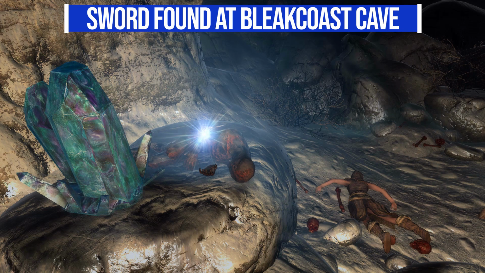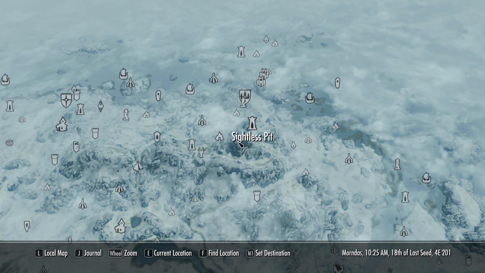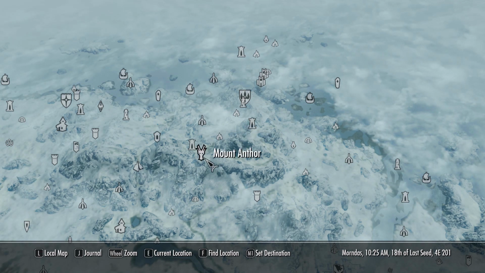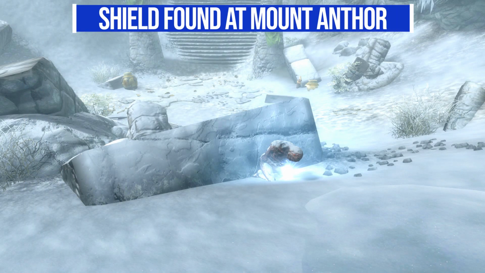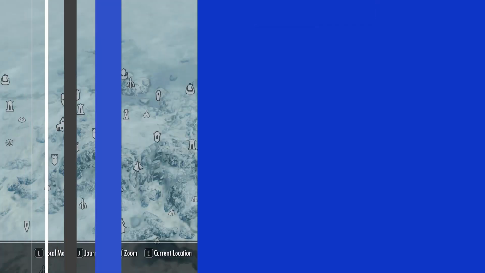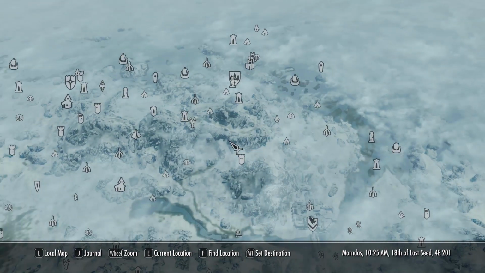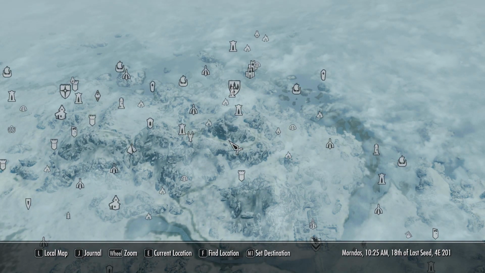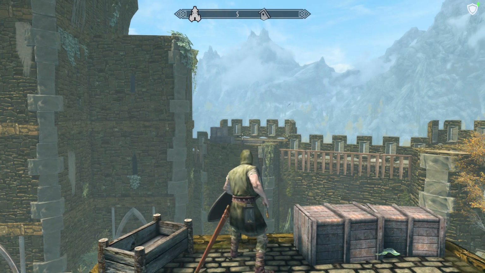Apparently that's something else to do with Dark Souls that I don't get, but cool. Now, as for the shield, you're going to want to head into the mountains over here to Mount Anthor, and towards the base of those steps in the ruins is where you'll find yet another one of those burnt out corpses with the glowing orb. Interact with it and you will get yourself the glorious shield. So it is going to take you quite a little bit of time to actually get these weapons, considering their locations in the world, but it is well worth the wait, as these things are just beautiful.